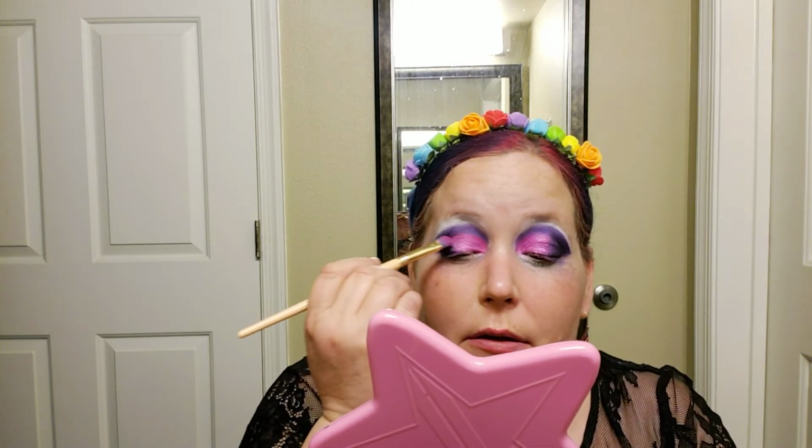That's pretty. I think I will use it more than any other palette of his that I own, to be honest. The Blue Blood would be my second favorite. Actually, maybe the Blue Blood would be my favorite because none of the shimmers in the Blue Blood palette irritate my eyes at all. Whereas these ones, if I put them on my lower lash line, it's the same as the Alien palette. I have some eye irritation, just a slight burning sensation. But I don't get that from the Blue Blood one at all, which I don't understand because I think they have the same ingredients.